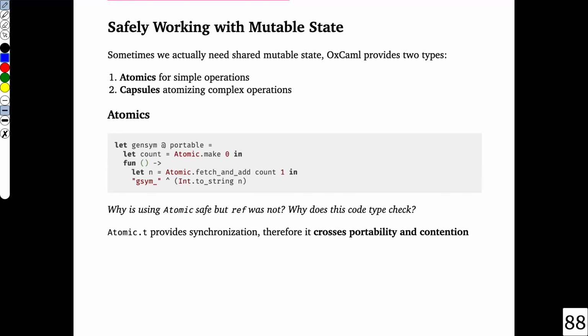And because the runtime is multi-core aware, the runtime will safely handle the allocation. There are different heaps for different domains. Separate domains, separate heaps. Yeah, so the OCaml 5 runtime takes care of that.